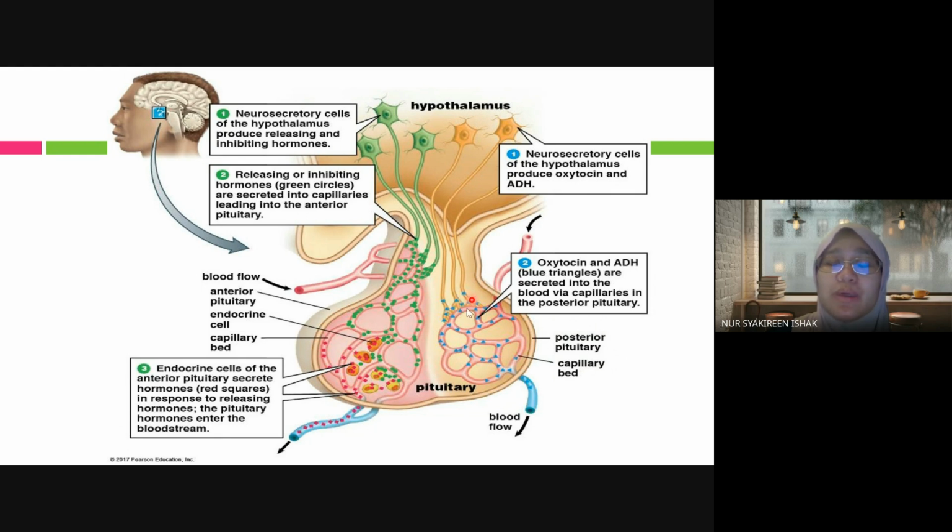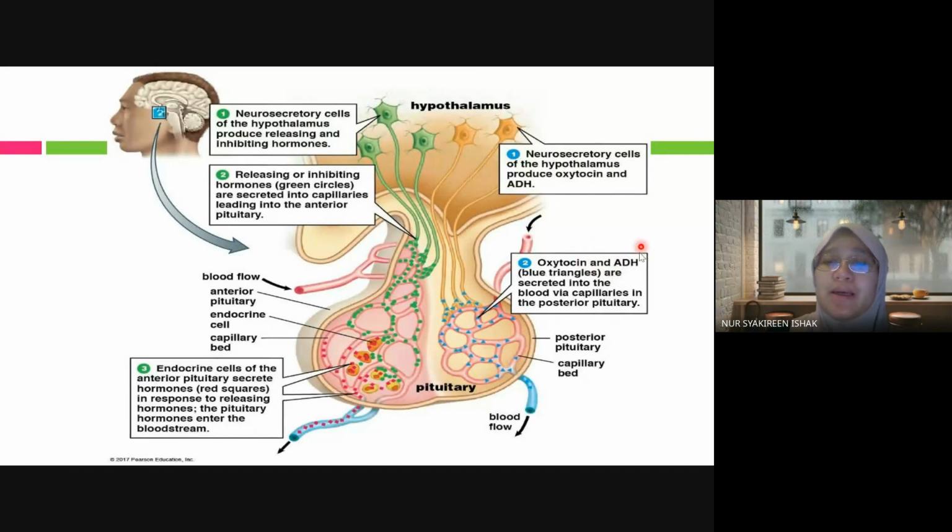Okay, so the hormone will be released into your bloodstream. So if this is, for example, oxytocin, it travels through your blood circulation until it reaches, for example, the mammary gland. Okay, so the mammary gland, it causes the ejection of milk, when the baby is nursing. So if the target organ is the uterus, it causes contraction of the uterus during childbirth.